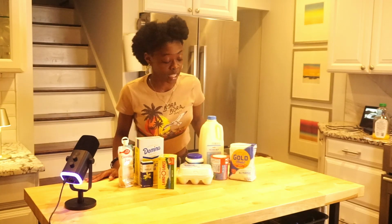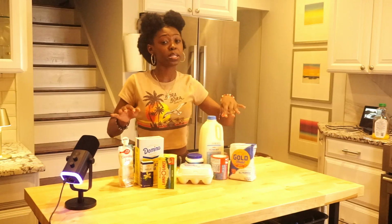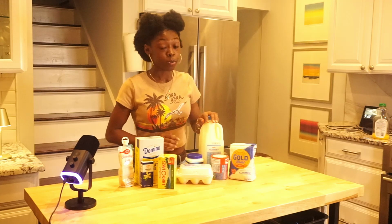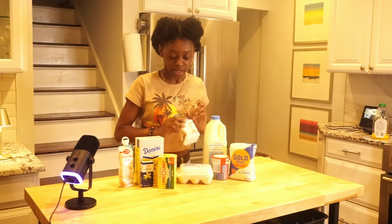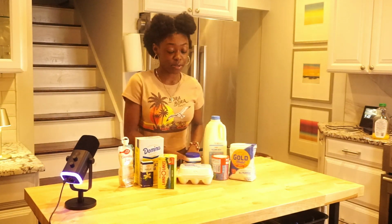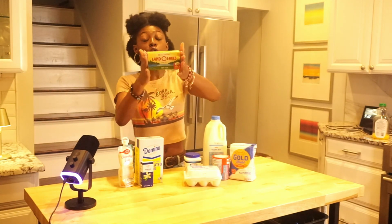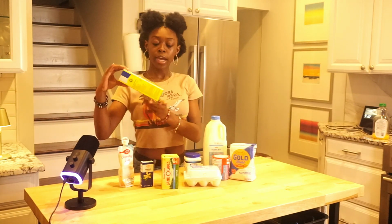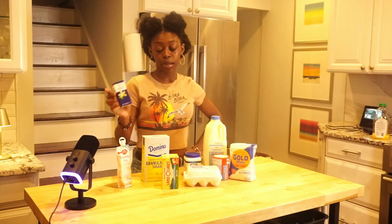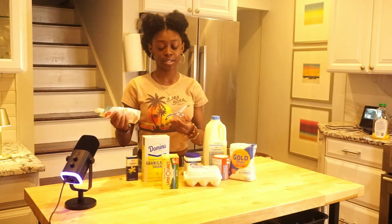In the baking section, we have, again, all-purpose flour, some sprinkles to spice things up a bit, because just a plain vanilla cake, really, that's not what we do here. We have fat-free milk. We have baking powder, because it has a cupcake on it, and I think that makes the most sense. We have egg. We also have Land O'Lakes butter. We have granulated sugar. I hope it was this one and not powdered sugar. I really do. We have pure vanilla extract, Myers brand, as well as frosting, because what's a cake without frosting?